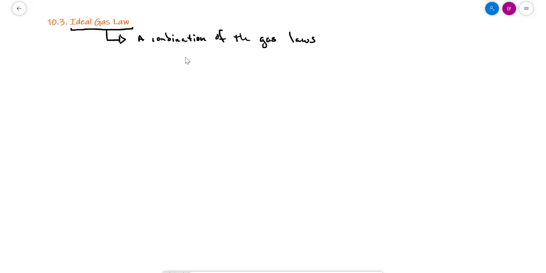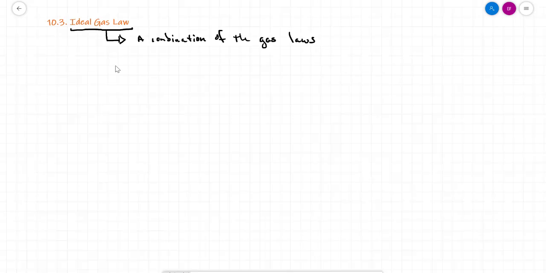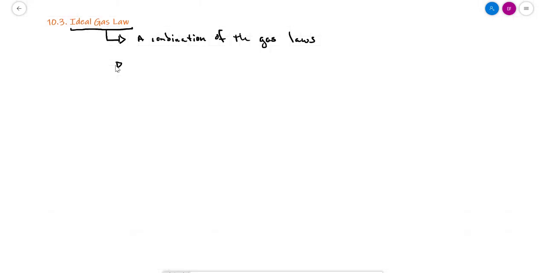So the gas laws gave us this sort of toolbox which related pressure, volume, the amount, and the temperature of different gases, but it only did it two variables at a time. So it changed one and looked at the impacts of the other. And in each case, we had this relationship between variables and this constant of proportionality, K.